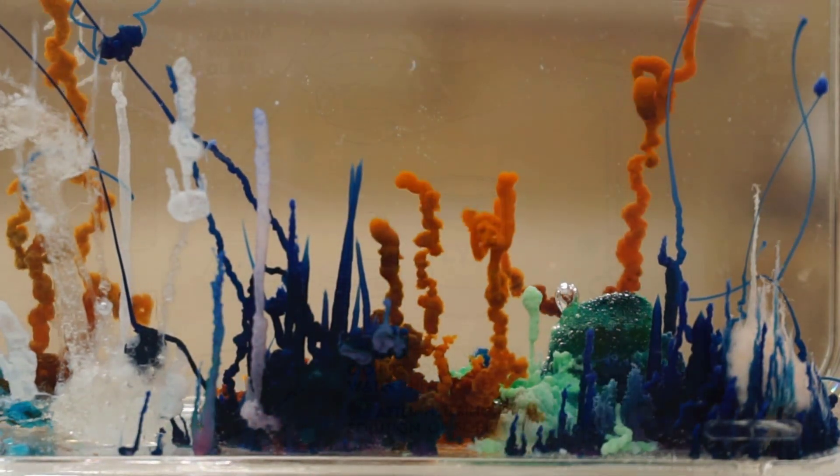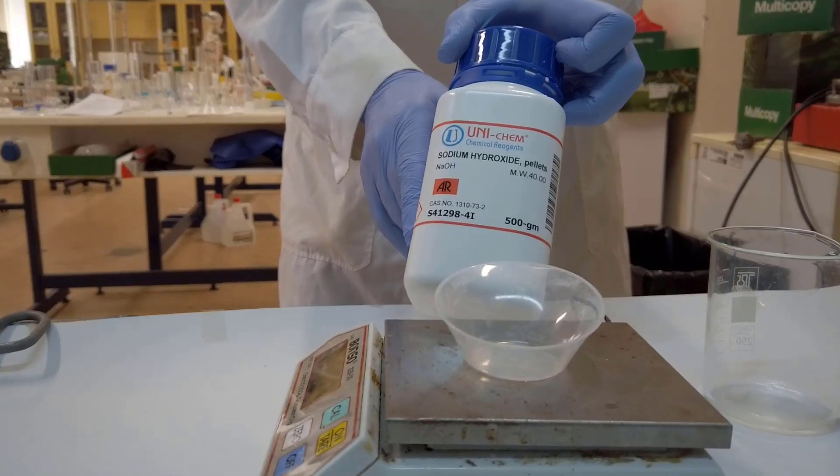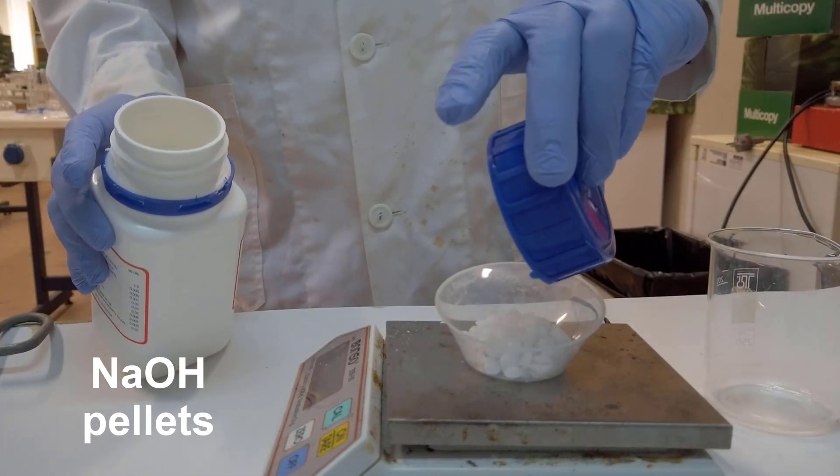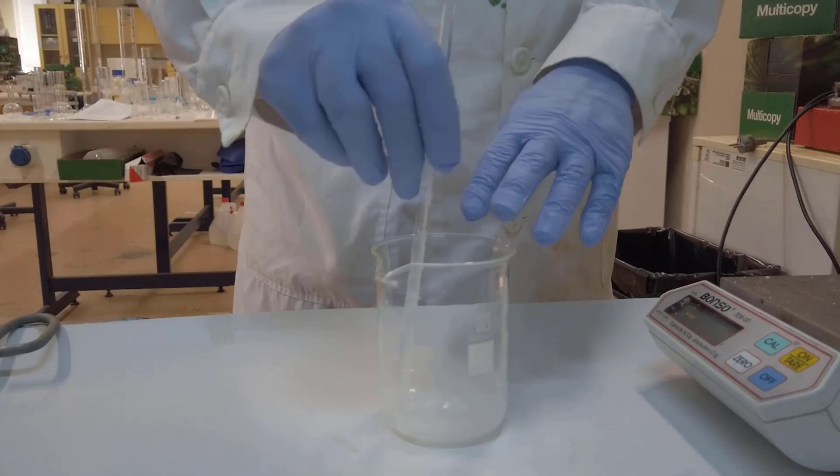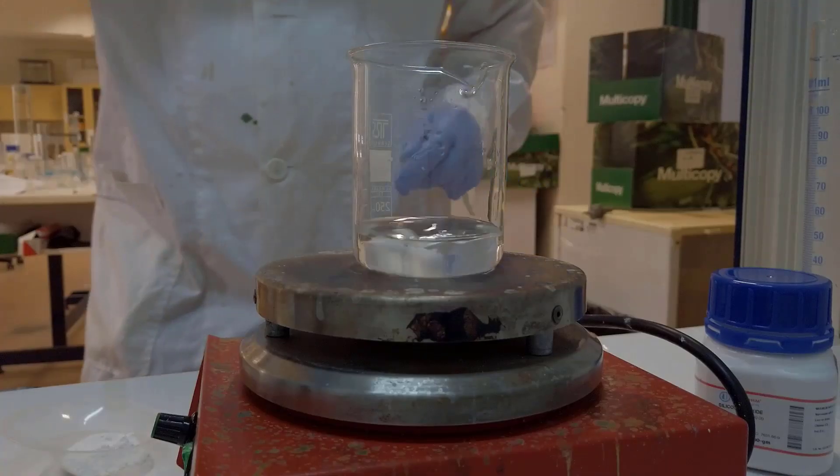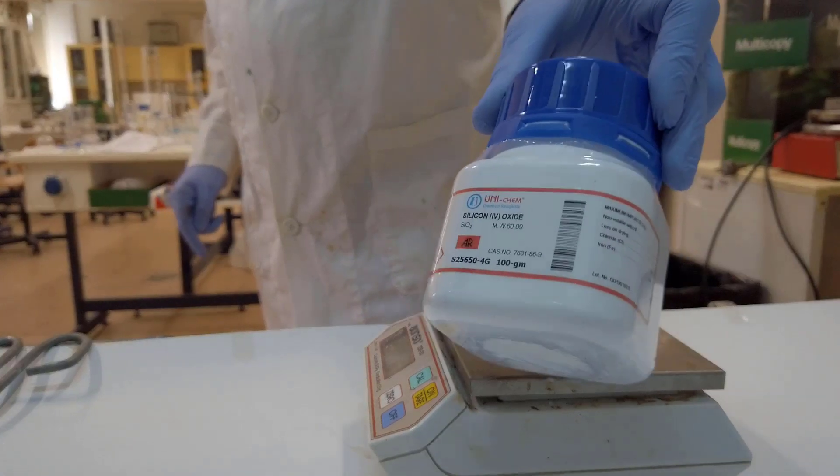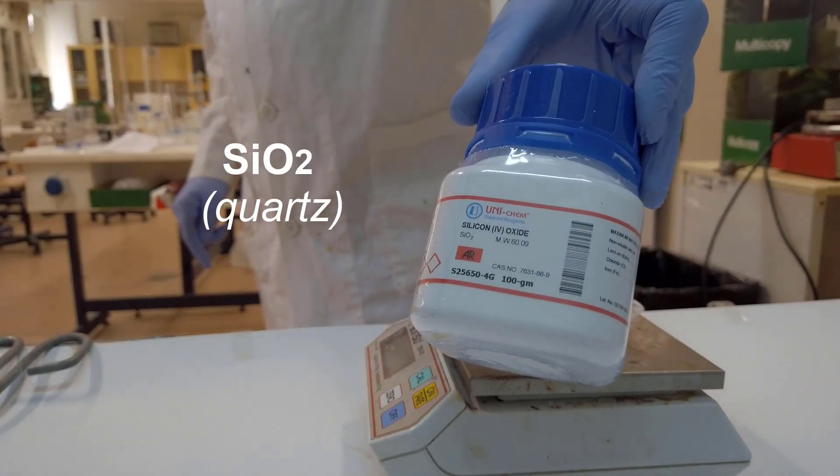To prepare the water glass solution of sodium silicate, I tried to follow this recipe, dissolving 32 grams of sodium hydroxide to 80 milliliters of water, followed by 16 grams of powdered silicon dioxide.